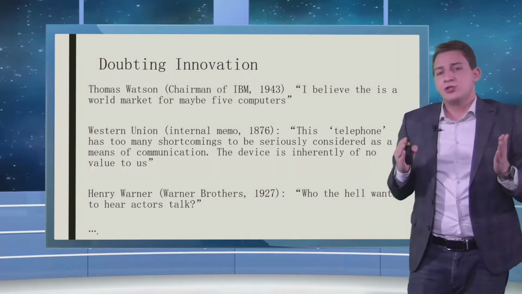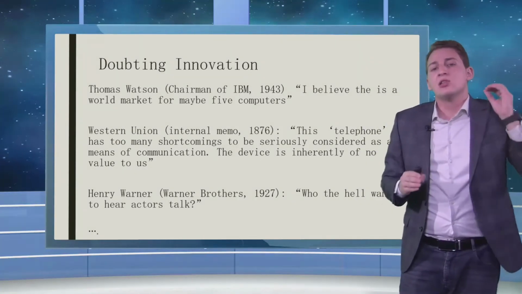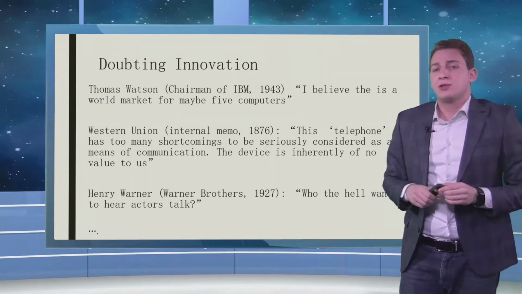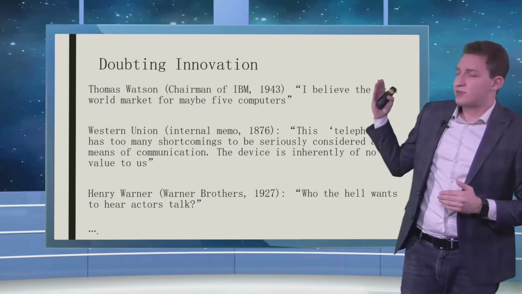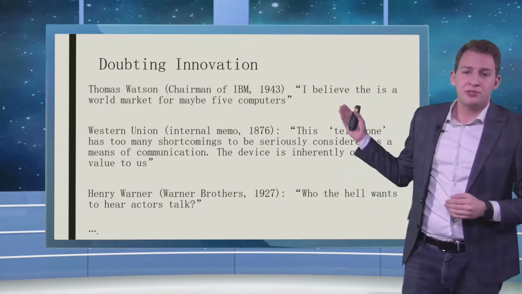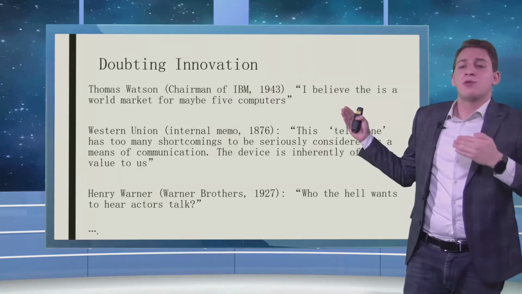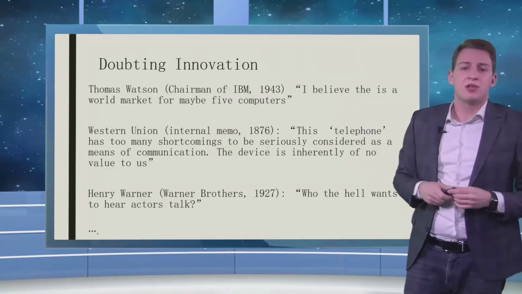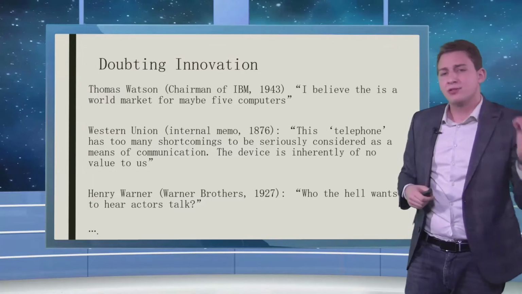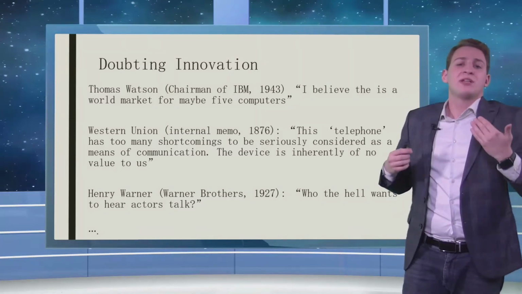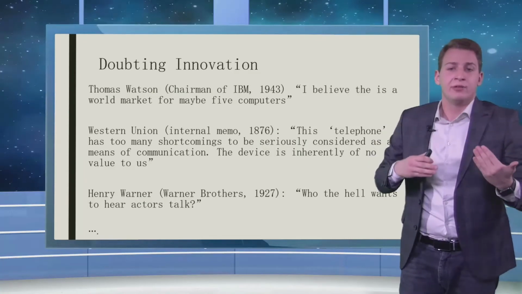Now, innovation is something that usually has a lot of doubters from the start. For instance, when you think of even some of the most successful examples in history, like computers, there were people that doubted that they would become something world-changing. Thomas Watson, who was very respected back in the day, he was chairman of IBM, thought that there was a market for maybe 5 computers worldwide.